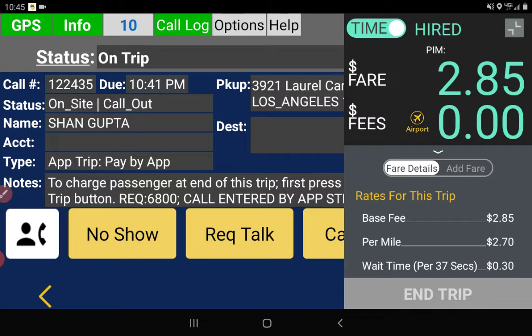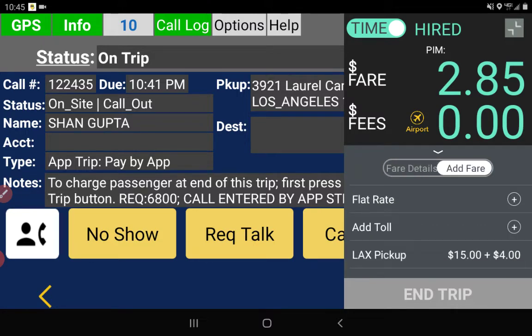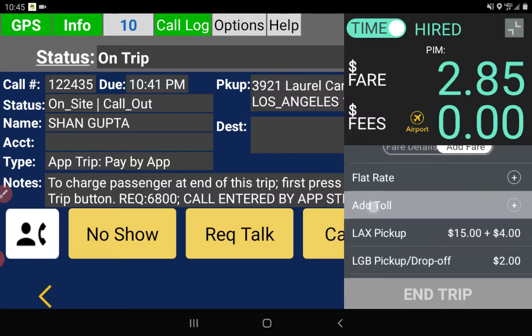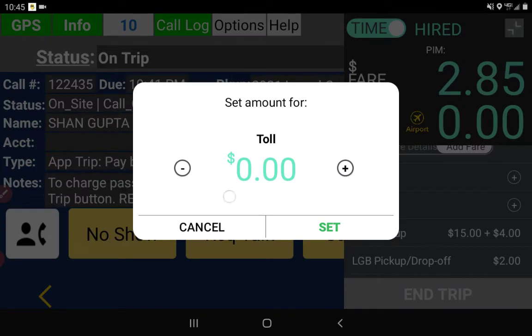So one thing I forgot to discuss in the last video about the meter was the rare case, but possible, of needing a toll. So you want to go to add fare, and if you want to add a toll, there's an add toll button. So this is, if you're on a fast track or something like that, and you can increase this in 50-cent increments up to a limited dollar amount.